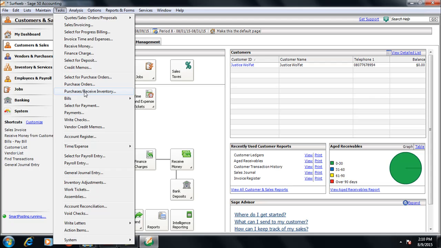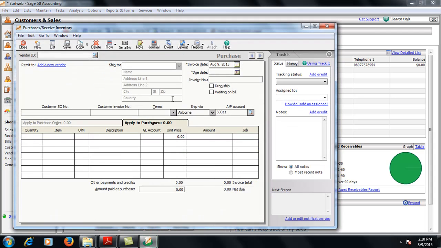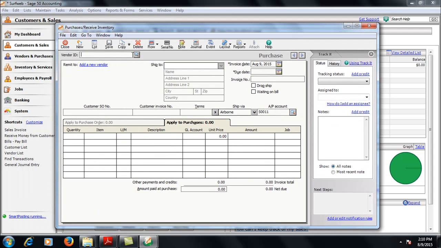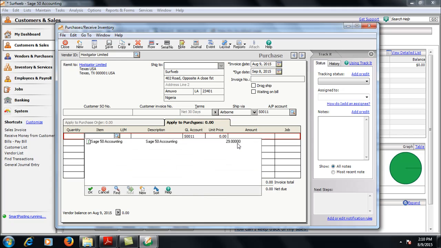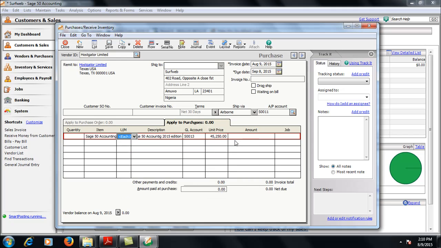So if it's a manufacturing organization like Promasidor, the producer of Cabrel, they have all those physical stuff. They do hold inventory that they take as raw material from their suppliers. So when you have something like that, come here now, select the vendor's name. Then select the item, which is showing 29. If I pick this now, it's going to be minus 1 again. So the next time I want to do something like that, sorry, this one is going to add 1.